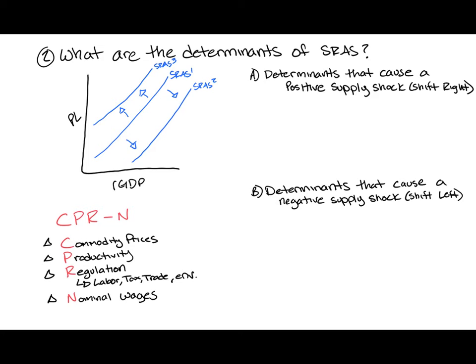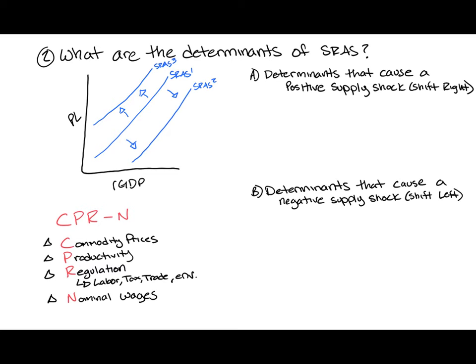The next of those is going to be productivity. This is predominantly going to be labor productivity. So if workers become more productive over the years, as they have in the United States for about the last 50 years in a row, just if each worker is more productive, they're going to produce more and aggregate supply is going to increase. The opposite would happen if workers for some reason become less productive.